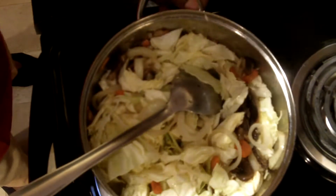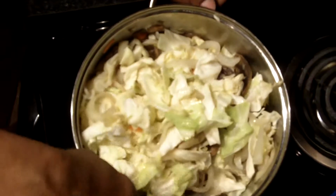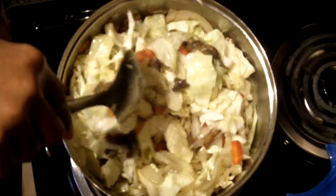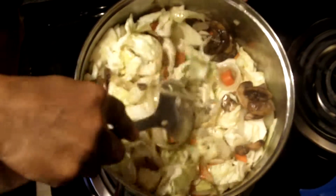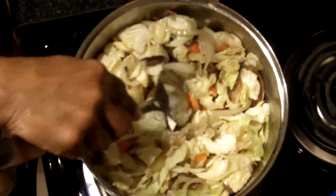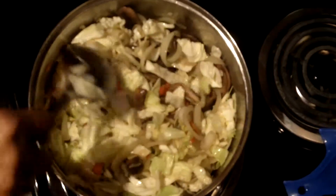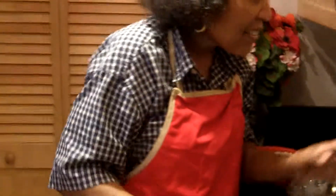And now we are going to turn this one off and sit it back here for a moment. We don't want to get it too hot. And keep turning this over till we get all the dry cabbage that's on top to be undercoated where it's on the bottom. So it'll get blended in here like this. Alright, now we need to have this all saute in there together.